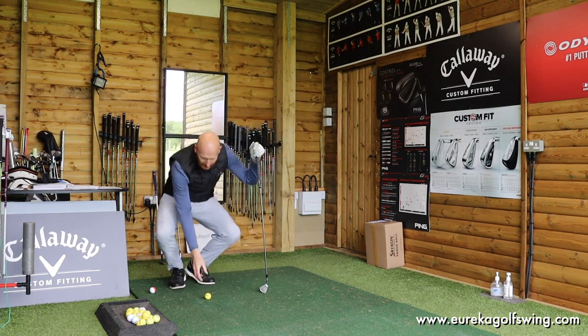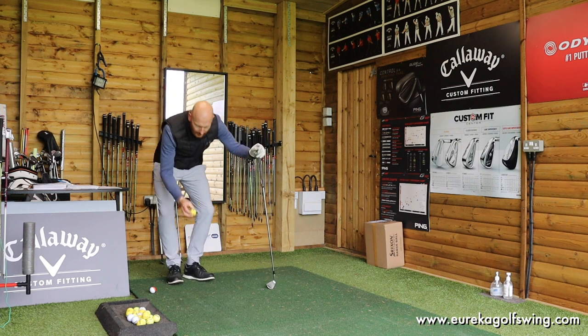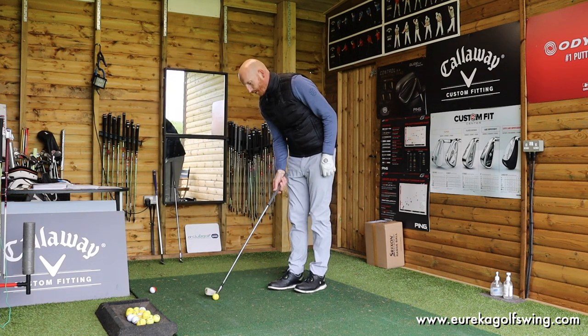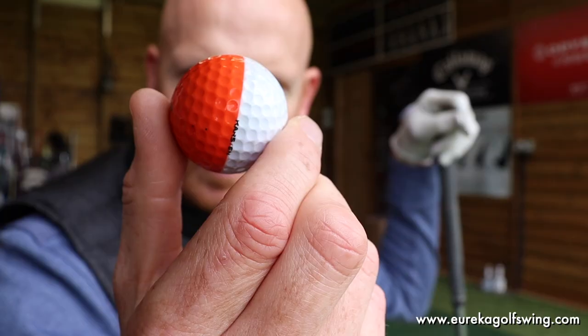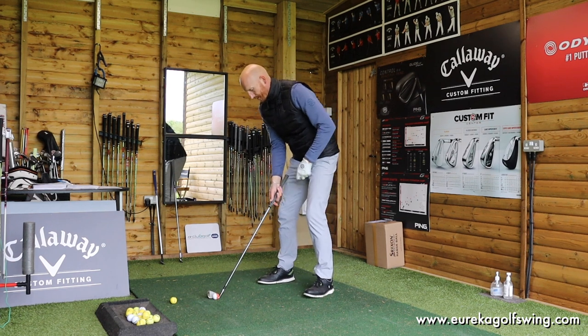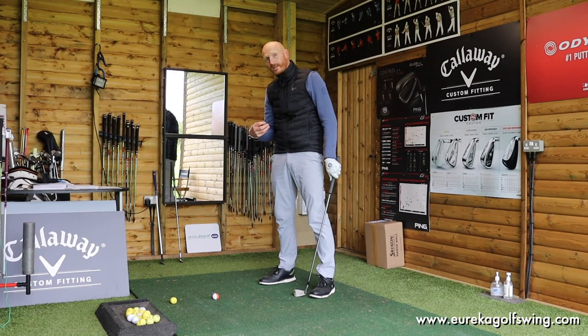So we took the golf ball — a little black line on your golf ball. We all draw some kind of line on our golf ball nowadays. I placed that line directly on his target line, ball to target, black line on there. Now when we look at the golf ball and put the club behind it, I wanted this player to focus on the side of the golf ball — this half of the golf ball closest to the player. I'm going to use this Ping golf ball to make life easier. I put the Ping ball down, middle of the ball, between the wing and beyond, straight down the target line. And then I got this player to put the club down behind the golf ball, straight down the line. The side of the golf ball in this instance is the orange side.